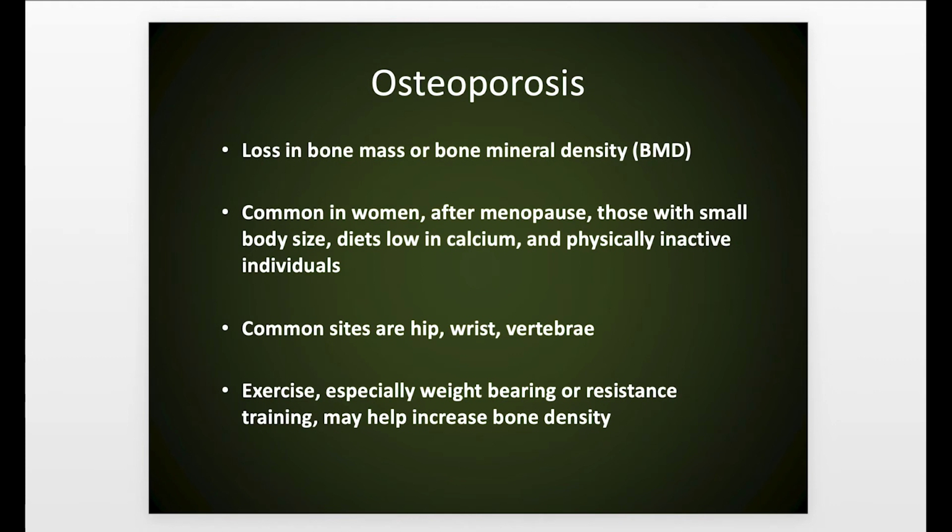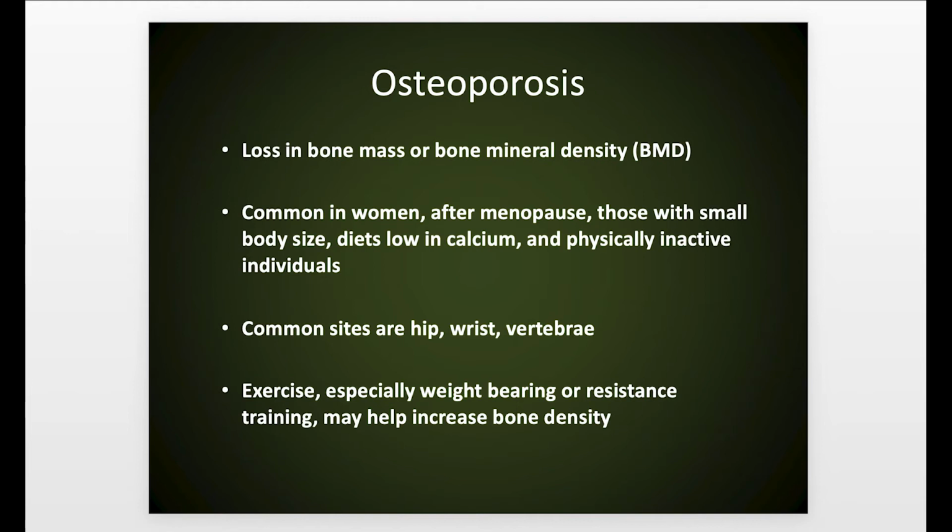All right, loss in bone mass or bone mineral density. This is known as osteoporosis. We've seen this before. I've talked about it before, not only in this class, but other classes you may have had me in. It is much more common in females, especially after menopause. It can also be a higher risk for younger females, ones that have eating disorders, going into the idea of the female athlete triad. So those with small body size, diets that are low in calcium, as well as individuals that are physically inactive.